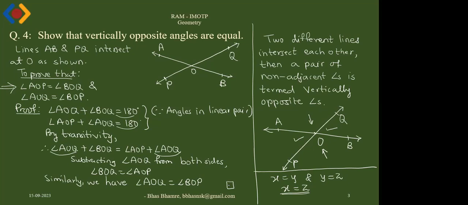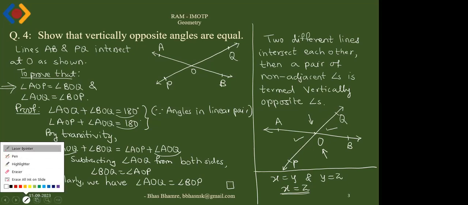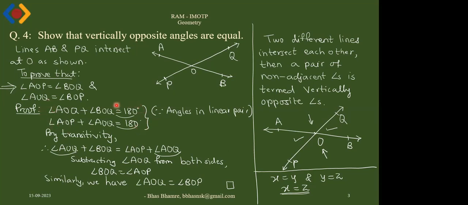Okay. So again, we need not do the whole thing like we did, the two equalities, then use the transitivity or subtract them. So we get this equality. Similarly, for these two, we need to consider AOP plus BOP and AOQ plus AOP, so that AOP gets cancelled and we get the same. So it is the same structure, the same way. So we write similarly and we complete the proof.